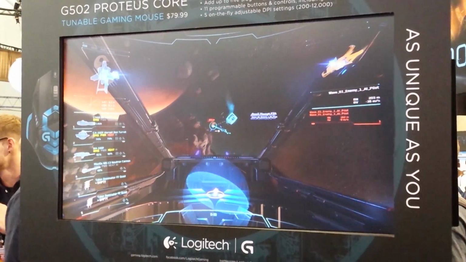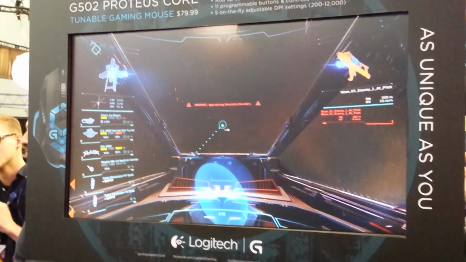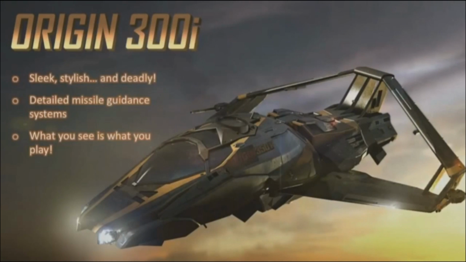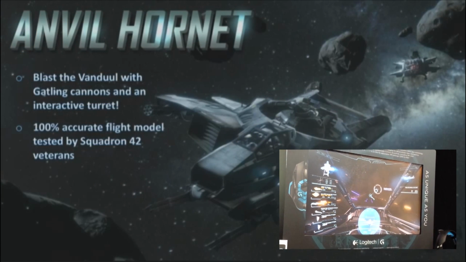Now that you know what Arena Commander is, let's talk about what ships you'll be able to fly day one. First up is the RSI Aurora, a single-seated ship which will be privy to its full arsenal of weapon controls, including lasers, missiles, scanners, and other equipment. The second ship available to backers will be the Origin 300i. This ship is a step up from the Aurora, which will host a dedicated missile guidance system and any additional armaments that come with the base model. Finally, we have the Anvil Hornet. Featuring a Gatling cannon and interactive turrets, this ship will be sure to cause a ruckus.